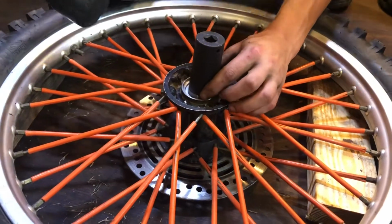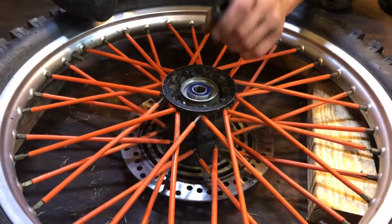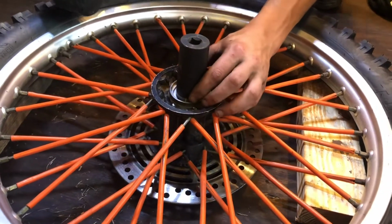And if it starts to not go in even, just tap on that side, because it's not starting to go in even right here. It's up more than over here. So just tap on that side of the socket.